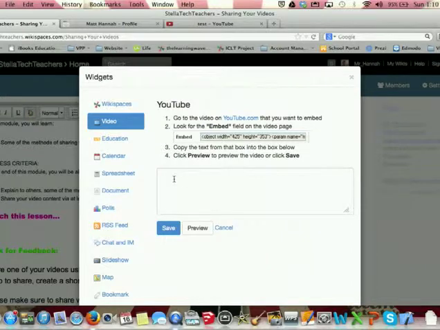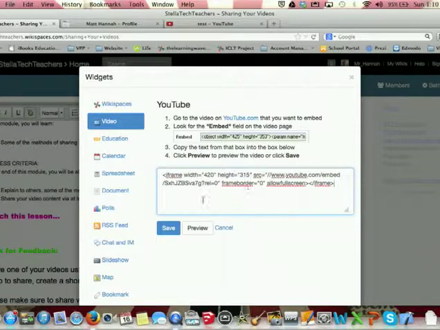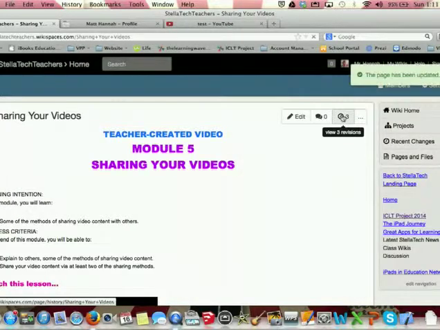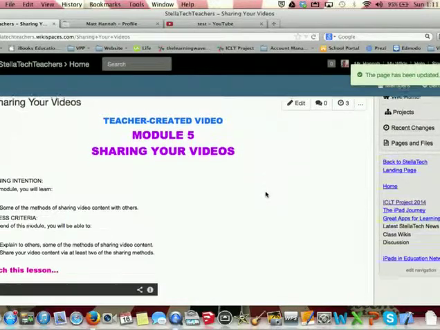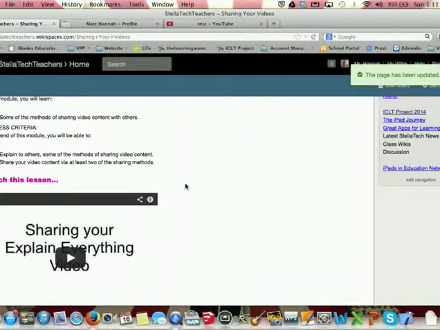So I'm on a wiki here, and I'm using the YouTube widget, or it could be any place on Life or another website where it allows you to embed video. So you find that place and then paste that code in there, and once I load that in, I can see that it's put it there, and I press save in my website. Obviously you would need to be familiar with this part of it already, which we'll talk about another time, but now you can see that my video is actually in the page on my website.